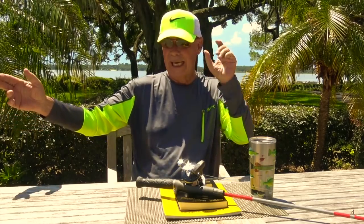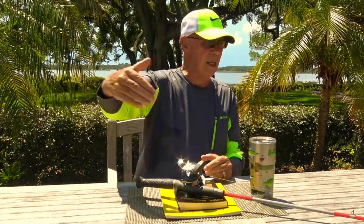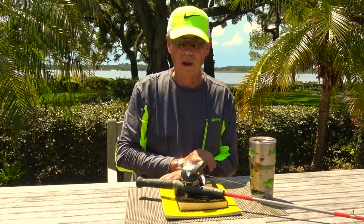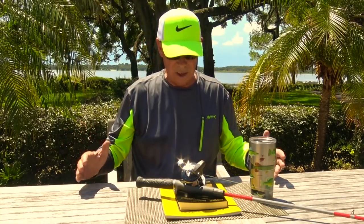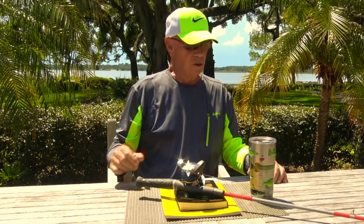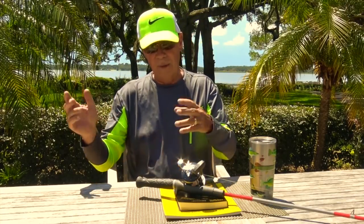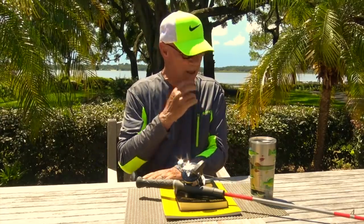I didn't know anything about casting or anchoring down and casting the point of the bar. I just turned around, trolled back the other way, and I think I caught 5 or 6 right in a row on 6 passes, and then it was over. But I had limited out on big fish. They were all the same size, 4.5, 5-pound fish, big fish. And I obviously was thrilled. So the next thing I did, I sent Buck a picture. Said, thanks so much. It works up here too, you know, like he didn't know that already, right?